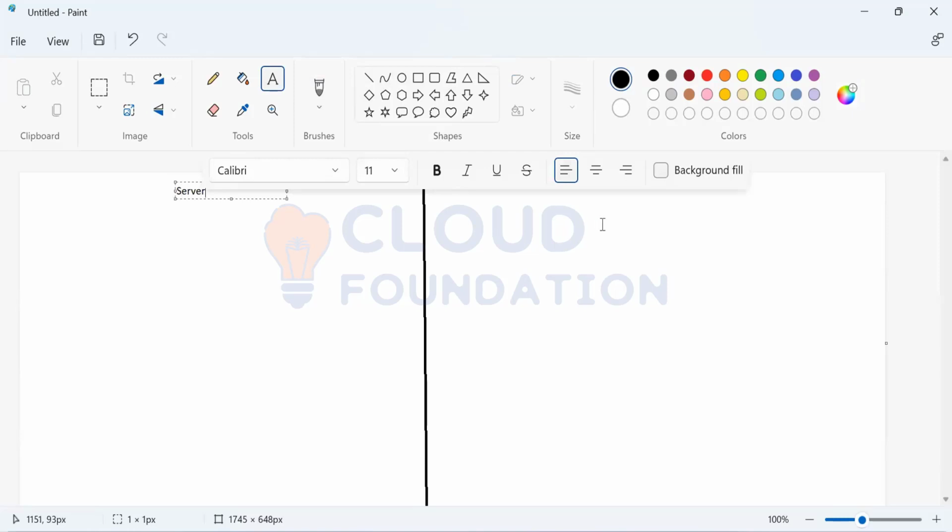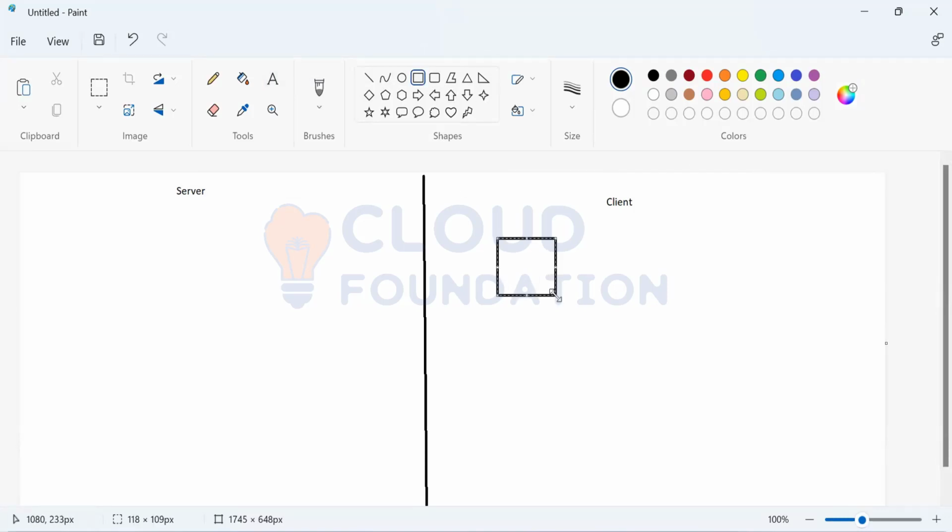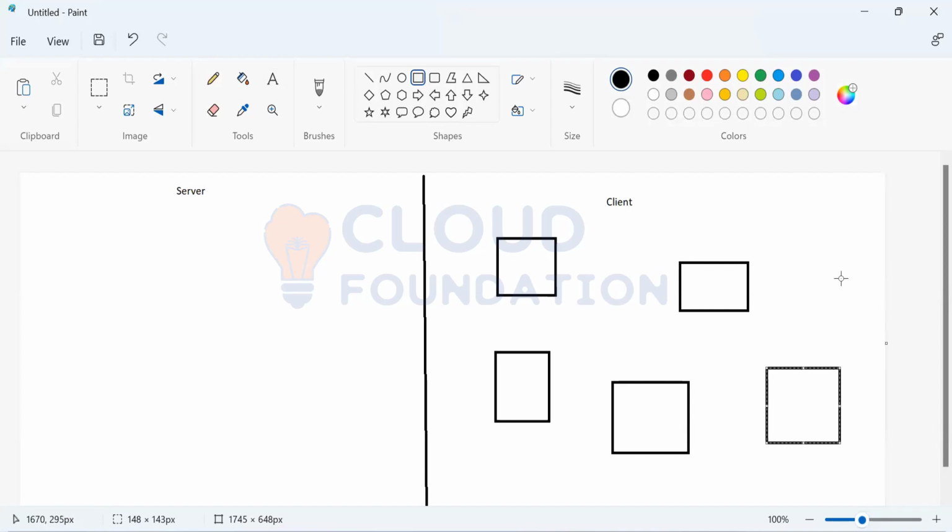Okay, and this is my client. When I'm talking about client, client is nothing but our laptop. We are the client, right? Every user is a client. This is Ajit's laptop, this is Manjula's laptop, this is X person, Y person, Z person. All these people will be there, each one with a laptop. Now these are the clients.